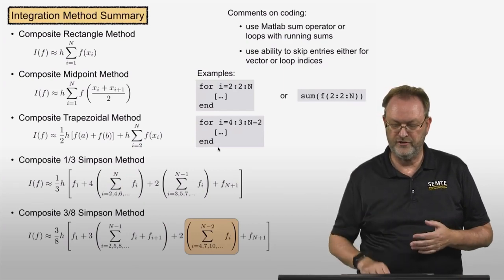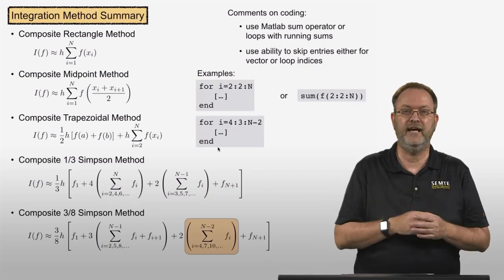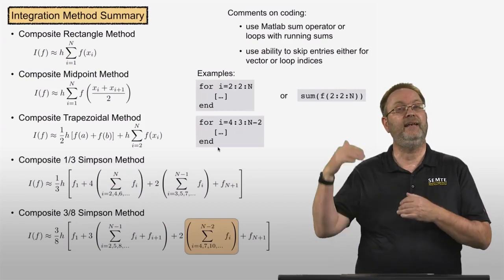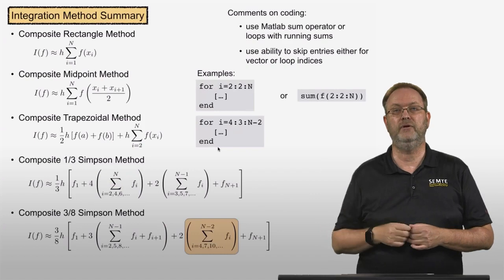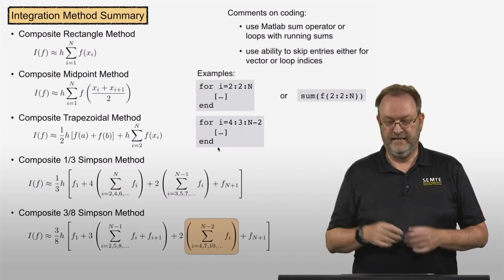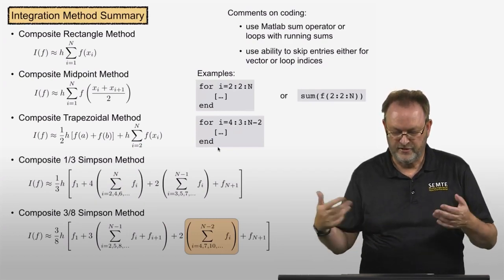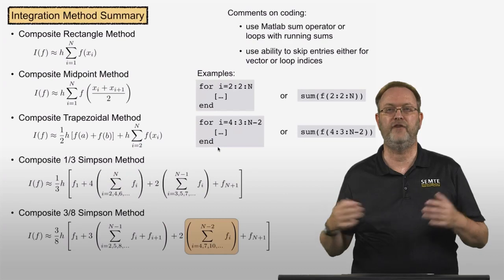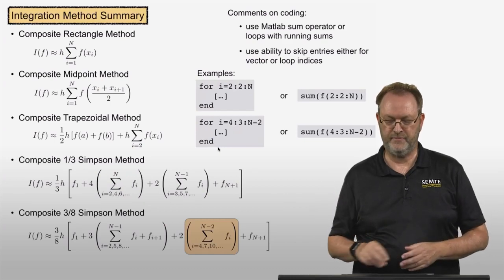What you do is always write as the start index just the first index that's at the bottom of the sum symbol, and the end index is the last value after the last colon, the one at the top of the sum symbol. And in between you put the step size, and this goes by 3s. And similarly you write this for the sum function if you want to use MATLAB's sum function.